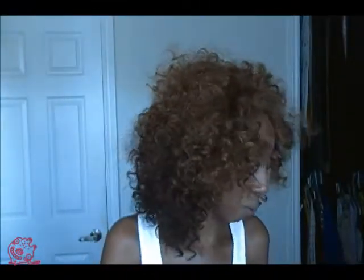Some of you guys know I'm really a shorty dude type of girl. I like short hair. I was really into long hair in my younger days, in my late teens, but as I'm getting older, I think short hair compliments me more. But I do like big hair, and as you can see, I love this hair. I'm probably going to order a 1B so that I can wear it all year round. The hair is very, very soft. I love this. I want to order another one.